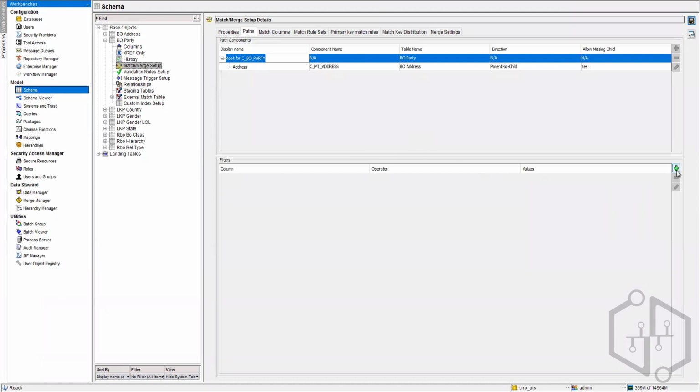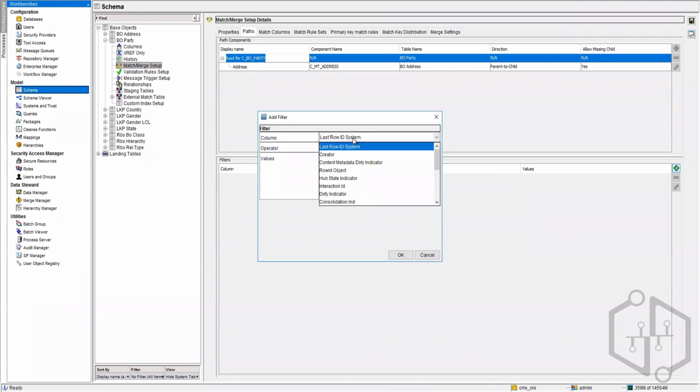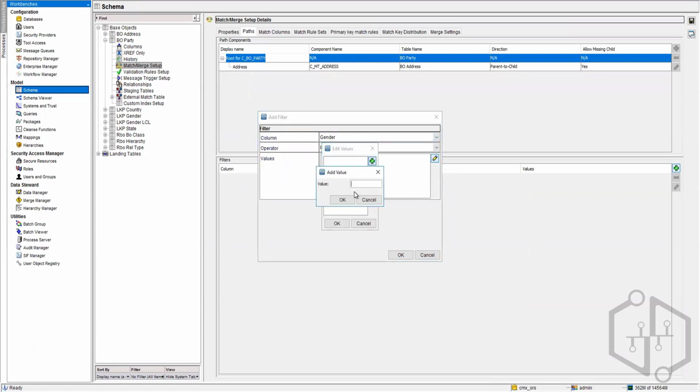So this filter is for that parent table, right? You can go ahead and select any table, in or not in, correct. Any attribute you can select, and you can put the values one after the other. It would be in or not in operators.